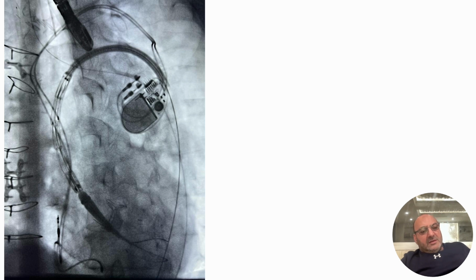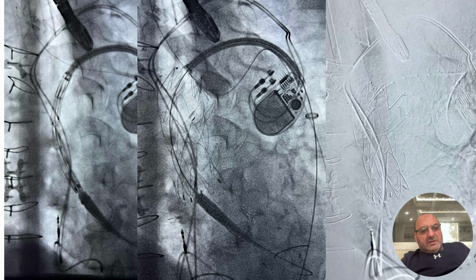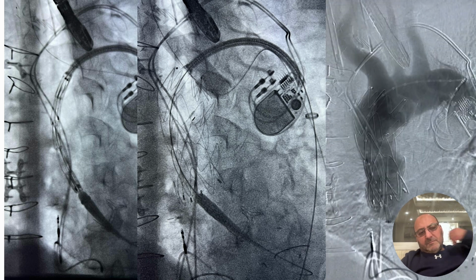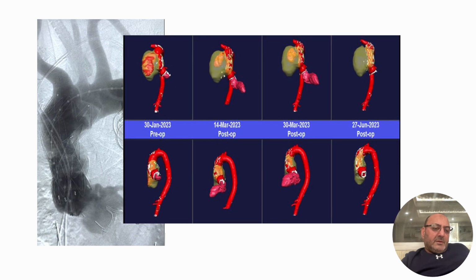And then you see here, once the graft is placed, graft is deployed, and you see the picture here. Basically the angiogram showed no pseudoaneurysm. It's completely excluded, and this is the picture here you see. And then you see the follow-up. This was done in 2023, and you see just short-term follow-up. If you follow up just a few months, and then until now, you see the pseudoaneurysm has completely remodeled. So this was a successful case, a success story, that would help these patients.